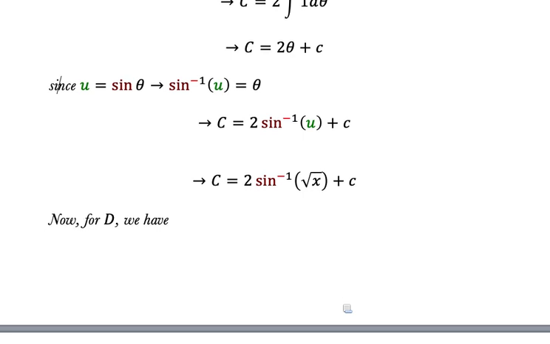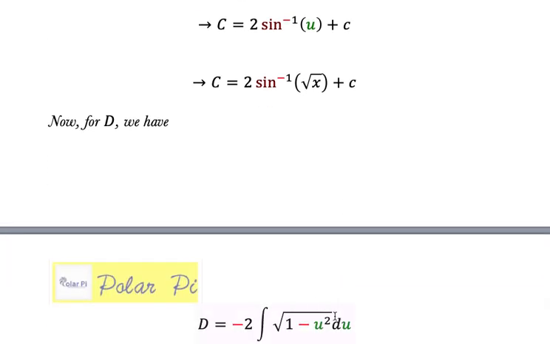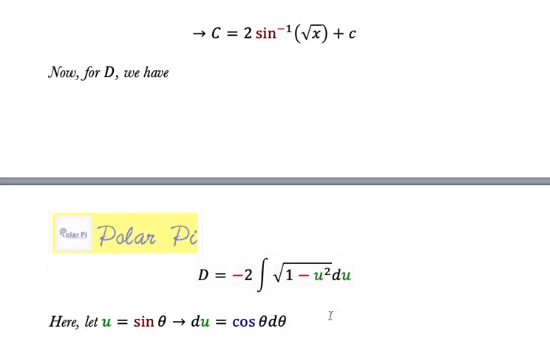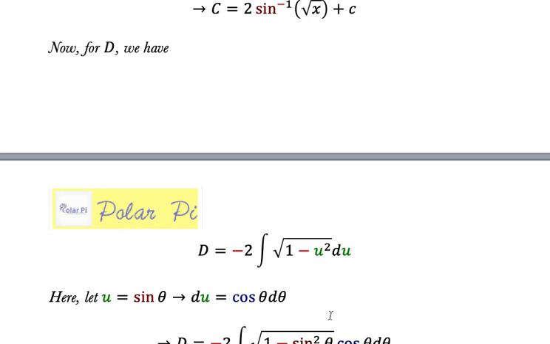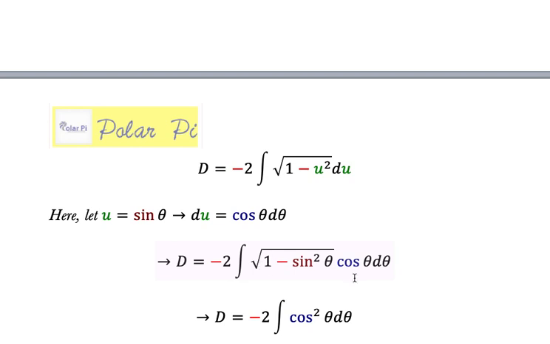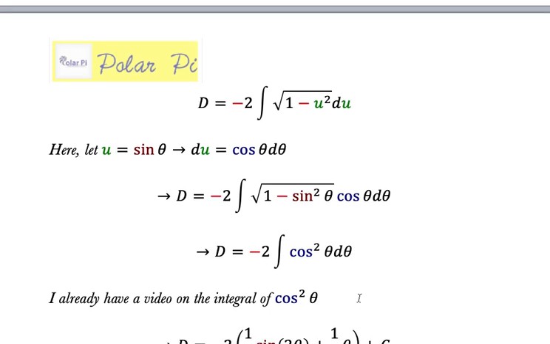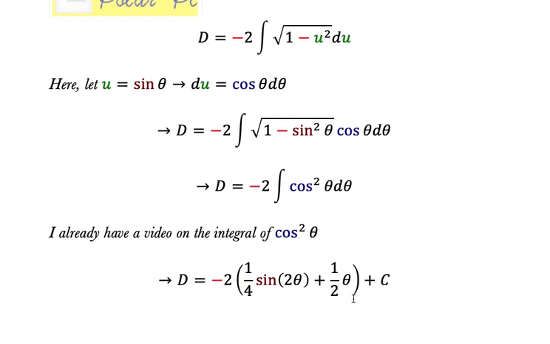D was the simpler of the two parts into which we broke A, right? C plus D. D was this. Okay, once again, the correct substitution to make here is to claim that u is sine theta. So in a way, we could have done it all at once, but I like to do it piecemeal. All right. And so then it should come as no surprise what du is. We make all these substitutions and we get minus 2 cosine squared theta d theta. Now, I already have a video on how to integrate cosine squared, and so I'm not going to do that here.